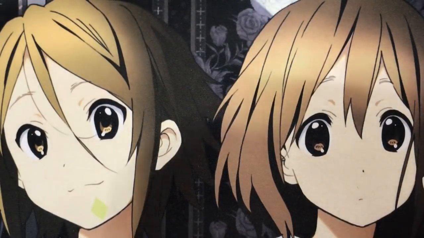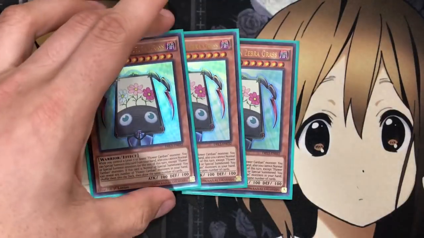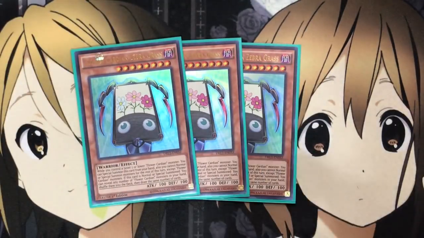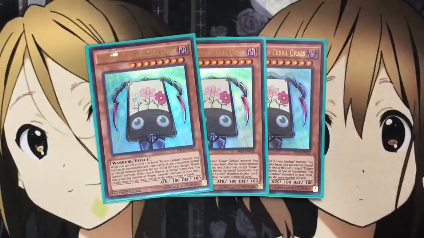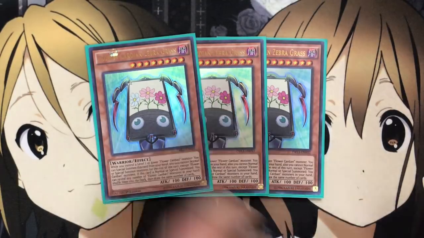And then I run 3 Flower Cardian Zebragrass. Now with Zebragrass, Willow, and Paulownia, they all have the effect that if you control a monster lower than the specified level on the card, you can special summon them. So with Zebragrass, if you control a level 7 or lower Flower Cardian monster, you can special summon this card from your hand. Also, you cannot normal or special summon monsters for the rest of this turn except for Flower Cardian monsters. And if it's normal or special summoned, you can reveal any number of Flower Cardian monsters in your hand, shuffle them into the deck, then draw the same number of cards.